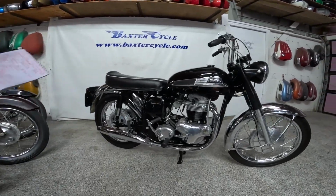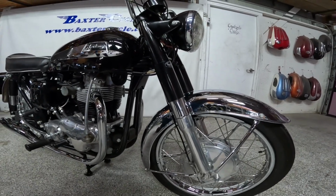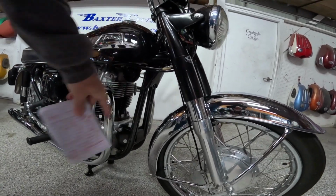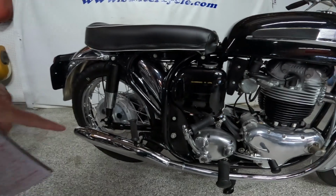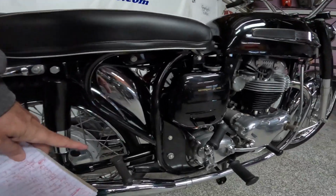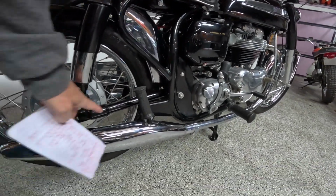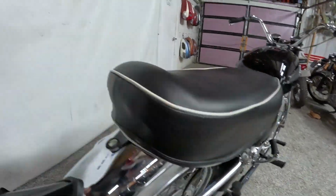This has what they call a slim featherlight frame. Now, I don't know what that means. I know the featherlights were known for not having lugs. Everything was welded. And you can see that here. Now, I don't know what the slim part means. But if you know, please post. Also look at this swing arm. Isn't that neat? Kind of a casting on the end there.